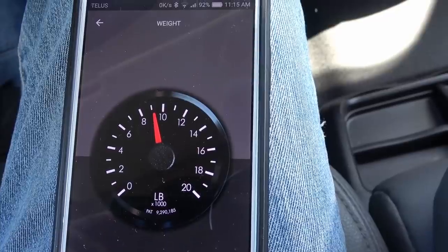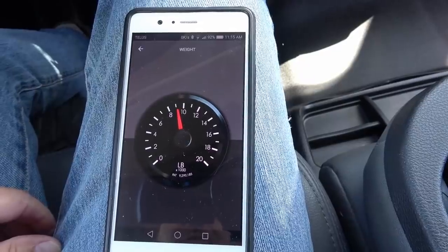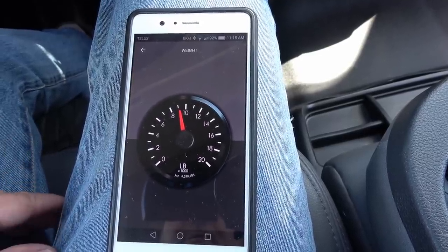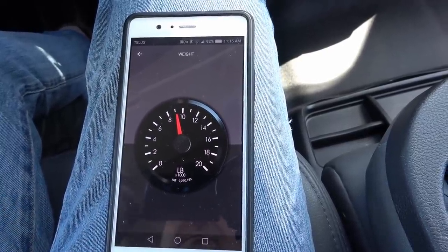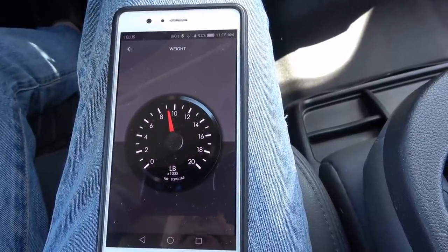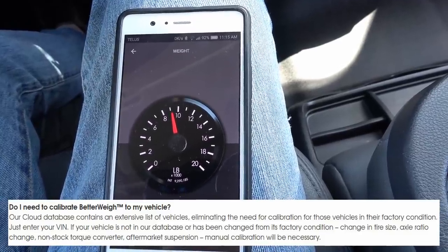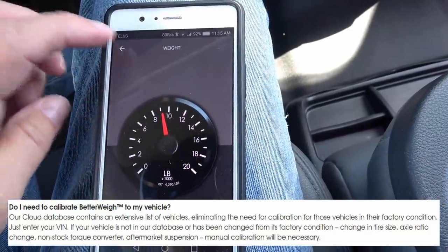But I did do this in two ways. There's a manual calibration, and then there's a factory calibration that goes off your VIN number. So it found the VIN through the diagnostic port, and then I just did a couple short drives. It told you to accelerate to 15 miles an hour at medium acceleration, and it came up with basically the same reading as this one. I went and actually did the manual calibration. They have the manual calibration because people are going to change things on their truck. They might change their rear end, different size tires, add accessories, that sort of thing. So that looks like that works out.